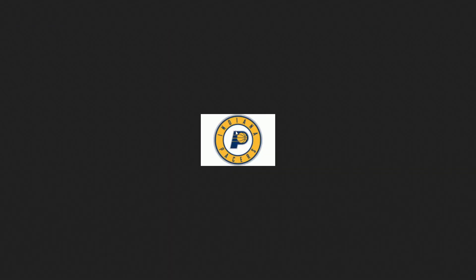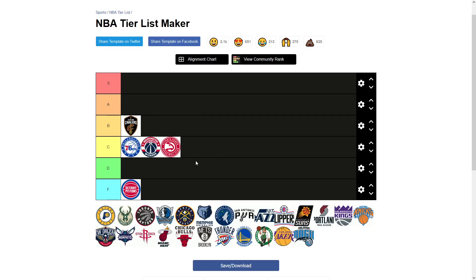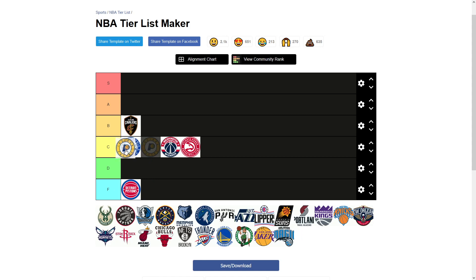Now we move on to the Indiana Pacers. Another circle logo here with the wordmark. However, I do like the B — I'm usually not a big fan of putting the basketball into the logo, but using it as the negative space on the B I think works pretty well. And then you have these motion lines that are kind of like implying the ball is being passed, which I think looks kind of neat. So I'm going to put that one into C.